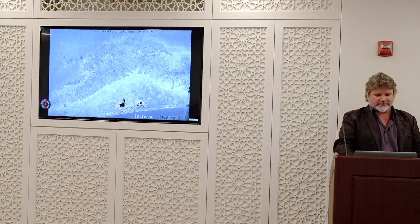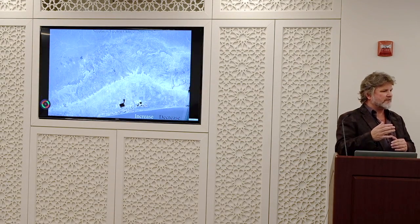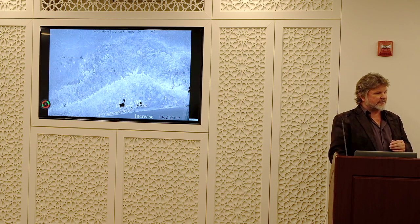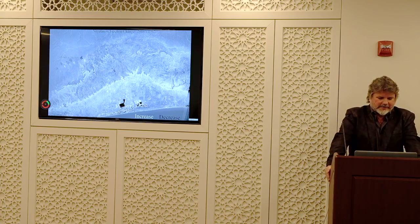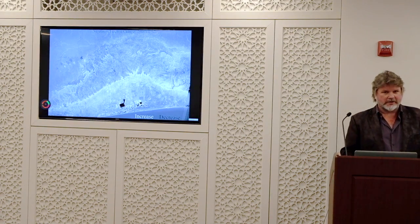And so any place you see a lighter shade of gray, that suggests that vegetation increased between 1987 and 2016. 1987, I think, was a wetter year, and so it should be comparable to 2016. And so lighter shades of gray suggest increases in the amount of vegetation. Darker areas suggest decreases. And what you see, in contrast to the bad news scenario, is that I see a lot more lighter gray than darker gray, which suggests to me that at least between these two years, it increased.